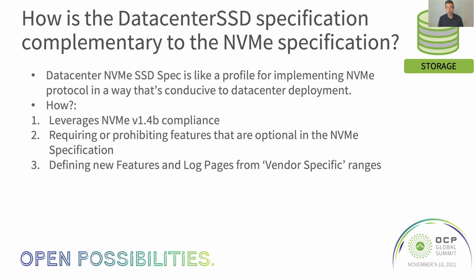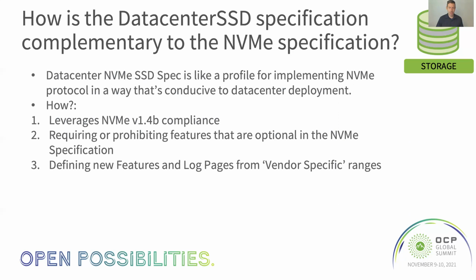How does it do that? Well, for one, it leverages NVMe 1.4b compliance. We'll get to that on the next slide. It requires or prohibits particular features that are optional in the NVMe spec. And then the really interesting thing is it defines some new features and new log pages that leverage the vendor-specific ranges from the NVMe specification in order to provide greater capability.